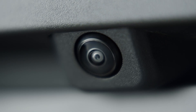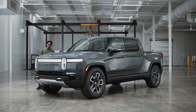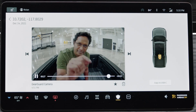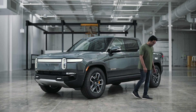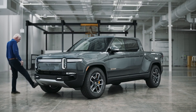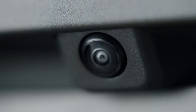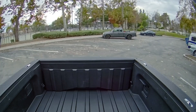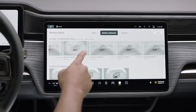The Gear Guard cameras are all integrated into the vehicle. There's one here, one on the right side and the left side of the mirrors, this is the front camera, and this is the bed camera. The surround view camera is monitoring about four feet from the vehicle. As soon as the algorithms detect there is a human around the vehicle too close — about one foot — the system will start recording video from all five cameras. These videos are sorted by location, date, and time, and all recordings are stored on the internal hard drive.